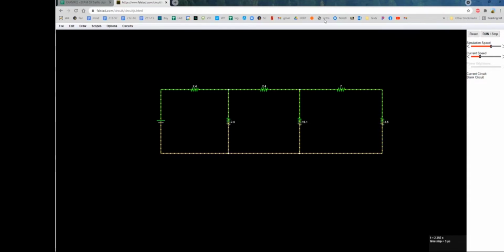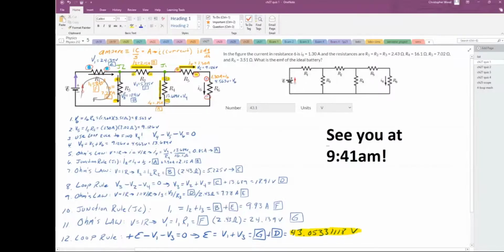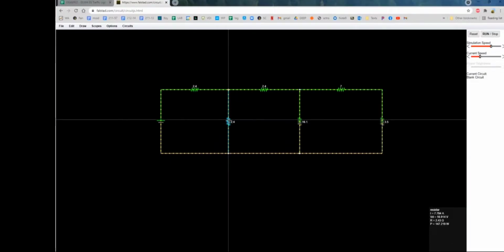So we could check some other stuff too. We don't have to check everything, but I'm looking at R3, which is that leftmost vertical resistor. We did the math and physics to say that the voltage drop across R3 is 18.91 volts and some change. Let's go to Falstad to see if we get 18.91 volts across R3. Here's R3. If I put my cursor on R3, it says 18.914, which is even more precision than I was blurting out.